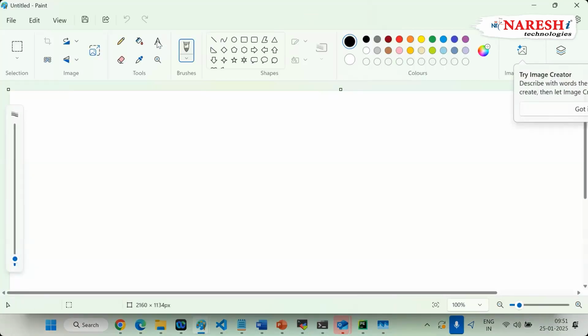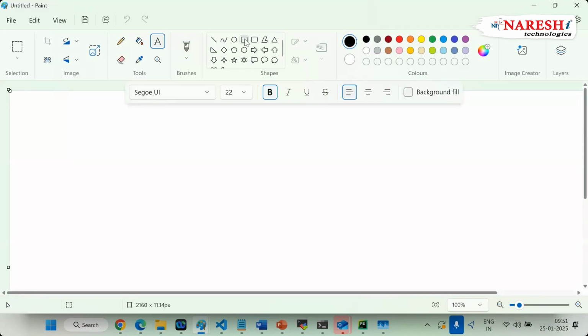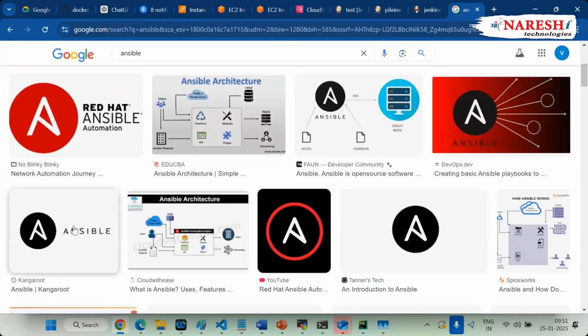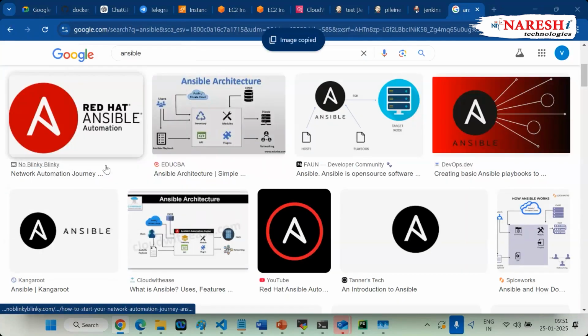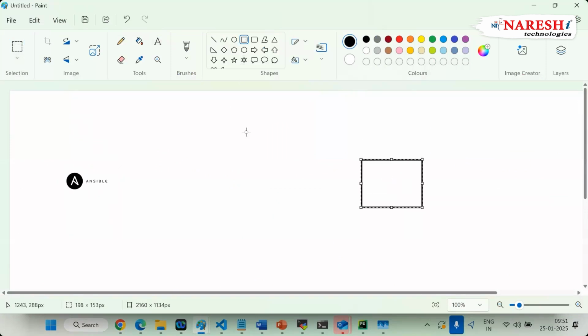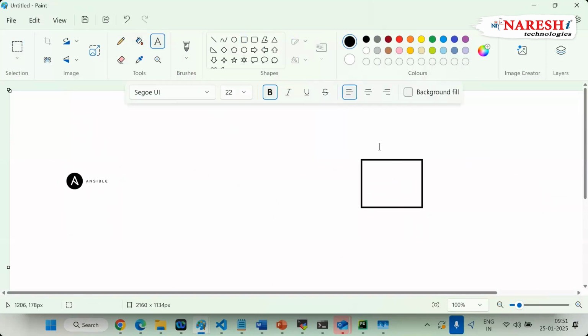Let's write. Let me take an Ansible note now. For Ansible communication, first, Ansible is going to communicate to the target. What is first required? Key exchange here.